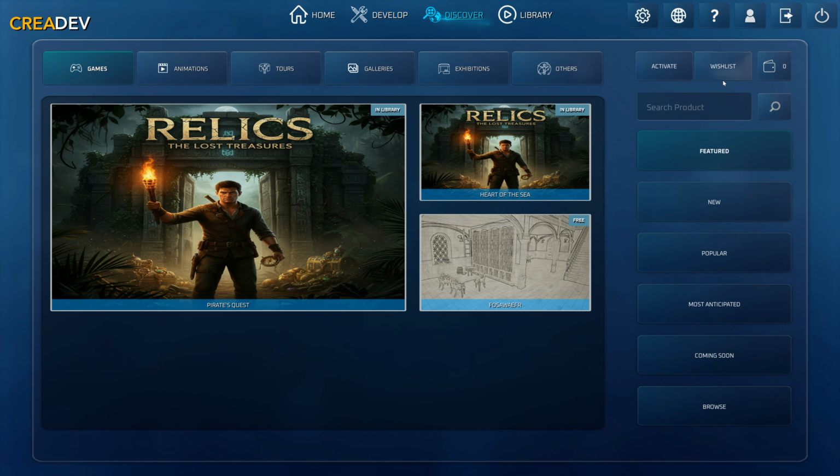There's a search functionality. There's a coin system where you buy coin packs, and through these coin packs you're able to buy products on the store. So the developer will get those coins, and then that will be deducted from your account as a player. And here you can activate a specific code, and you can have your own wish list.